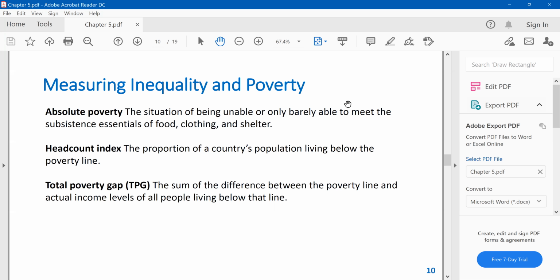For instance, you can calculate the headcount index for $1 per day. Okay, so if your poverty line is $1 per day, then you can look at the income levels of people on a daily basis, and then you can tell me the proportion of people who are living with an income level less than $1 per day. Then you can look at $2, you can look at $3, $4, $5. There are mid values like 1.2, 2.4, etc. But the idea, of course, is that if you think about U.S. inflation, right? I mean, what a dollar is worth, then you have to think that in time the poverty line should also be changed. All right.